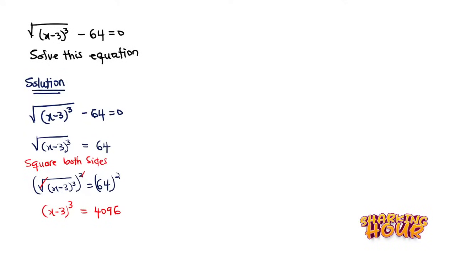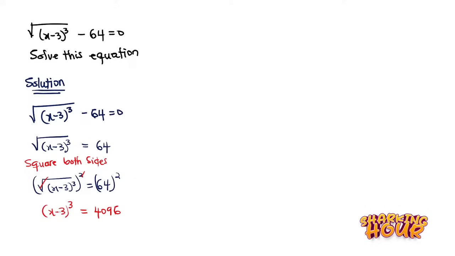So this is after we square 64, this is the expression that we are going to have. So I believe up until now we've understood all that we've done so far. The first step we took over here was to send the 64 to the other side of the equal to sign, and we are doing this because we want to have the expression in a much more friendly manner for us to be able to solve. After that, the next step we took was to get rid of the root sign over here, and we do that by squaring both sides of the equation. So we introduce the square to both sides, and then the square will take care of the root sign, and then it will square the 64, and this is what we have after that expression.